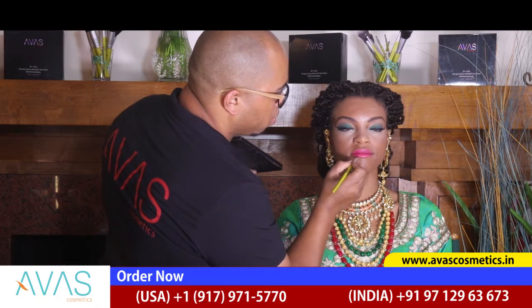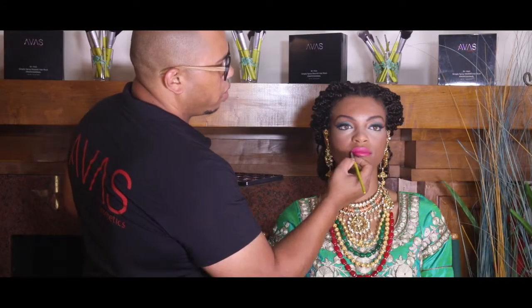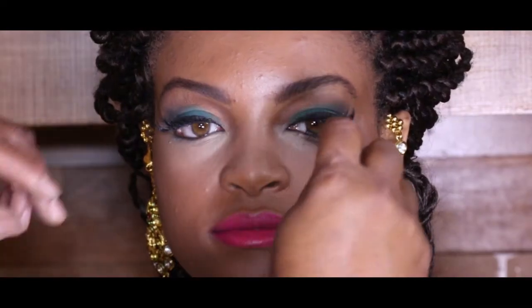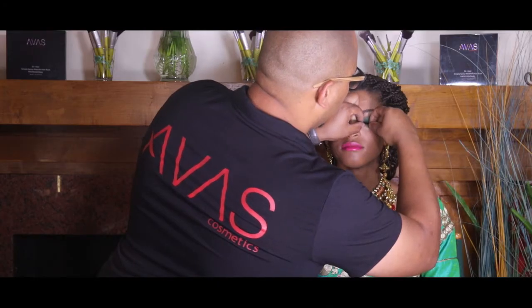I like this color, I like this pink choice of color because it goes with our garments. Now we are applying the lashes. We're doubling the lashes to get fullness.